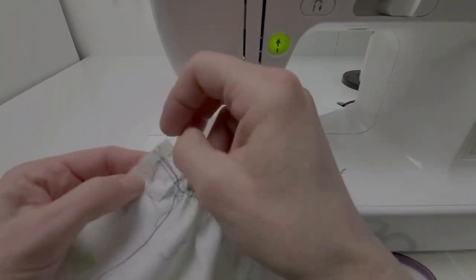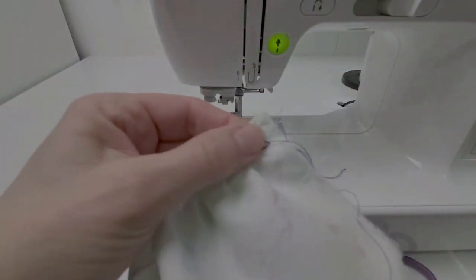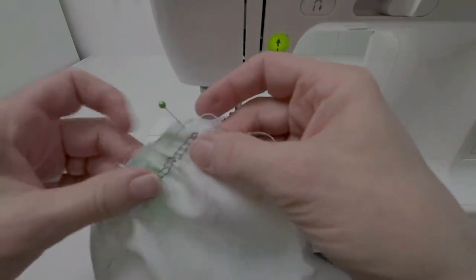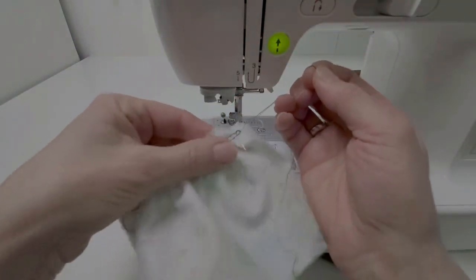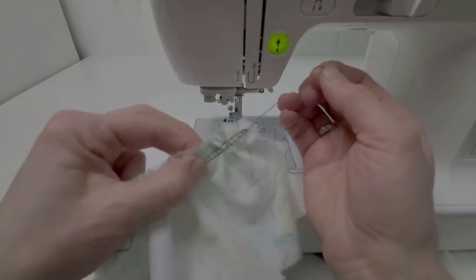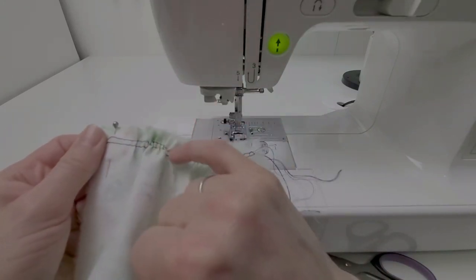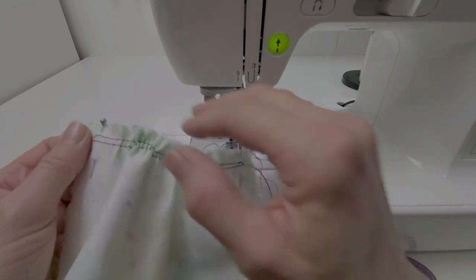So I'll pin my ends together there and pin my ends together here. And then if it's too big, I'll just pull those same 2 threads that I worked with before to just make that fit. Now, I don't want flat sections and then really bunchy sections. I want this gathering to be even right from start to finish.